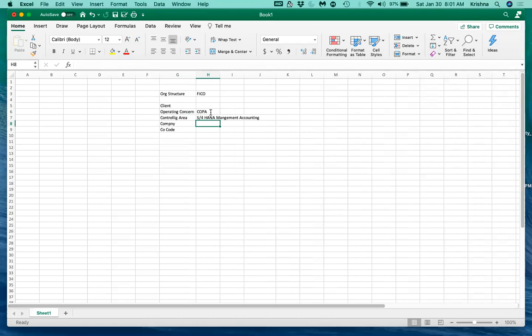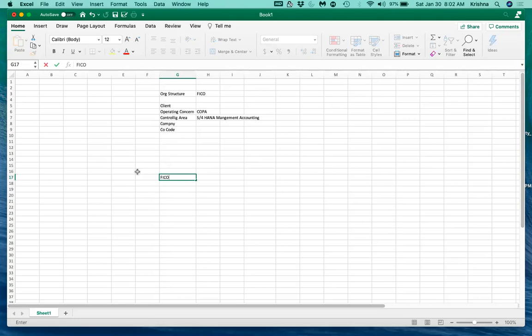So company code is the main org unit in finance and controlling. Without company code, you can't do anything. So this basic org structure should be created in the system to implement other modules. All other modules are linked to finance and controlling. There is no client who can implement other modules like MM, SD, PS, BW without implementing finance and controlling. So FICO is a core module, which is the central module.